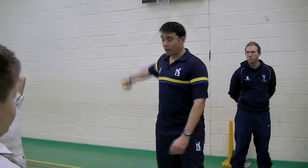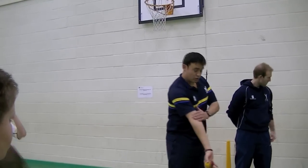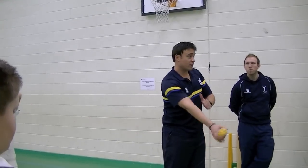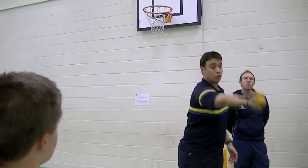Right hand, pull it back there. Don't just pull it back straight, when actually the ball's going to come out that way. So come back and twist, so this part of your elbow faces outwards, gets out there, so your arm can come over, and then you can twist it out.